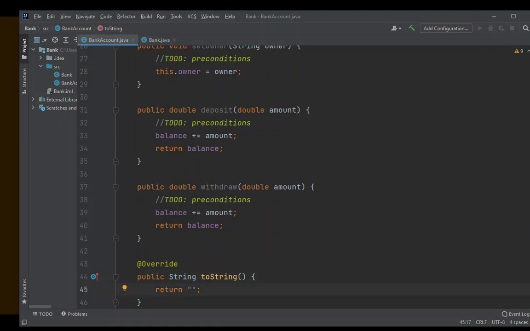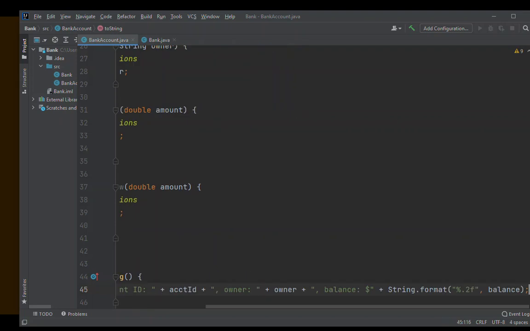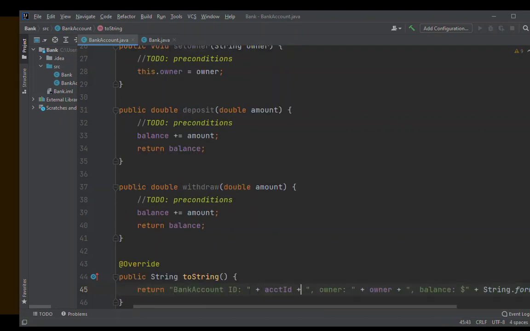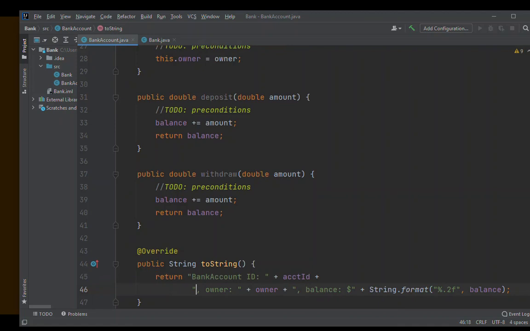So now remember that toStrings are not going to be an end user thing, right? You're not going to print something on somebody's bank statement that's a user facing thing. It's really more for programmers so that they can dump stuff out when they are debugging and useful things like that. So there's nothing that says exactly what you have to do here. Do the thing that's useful to you. Maybe you want all the information in there. Maybe you just want a little. So we could do something really really simple. We could concatenate a bunch of stuff. I'll paste in a sample of what we might do here. All right, and then let me bring down some of these things so they're a little bit easier to see.